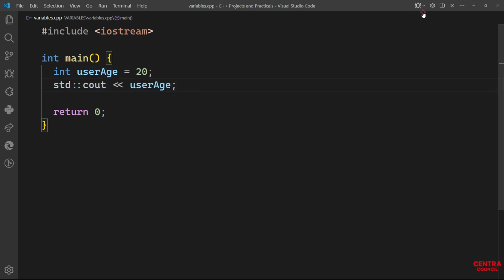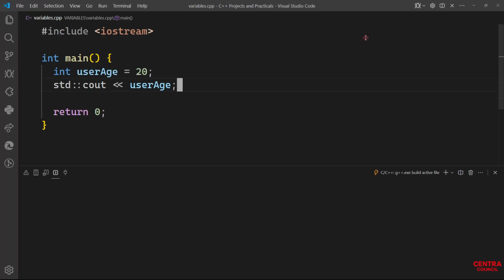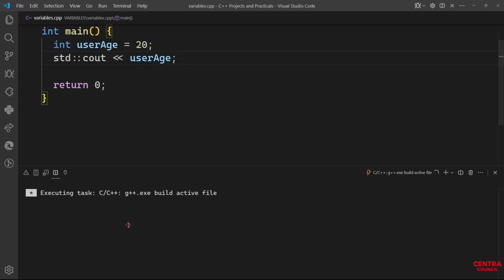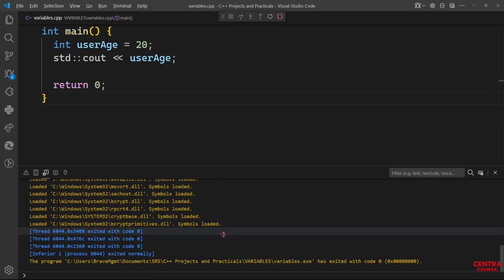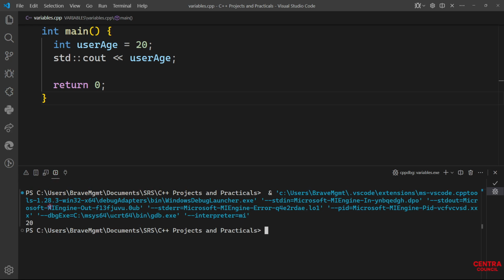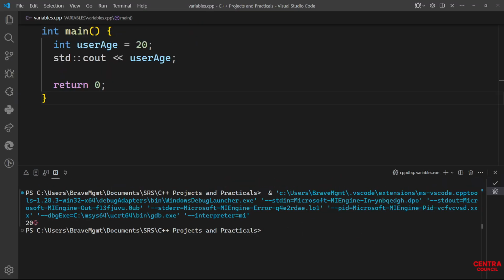And remember, to execute it, at the top right corner you would see the play button. Click on Run C++ File. This opens up your terminal, executing your C++ file. Let's wait for some seconds. And then you can see the result in the terminal, 20. It's as simple as that.